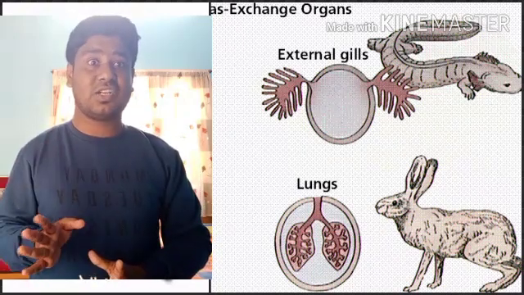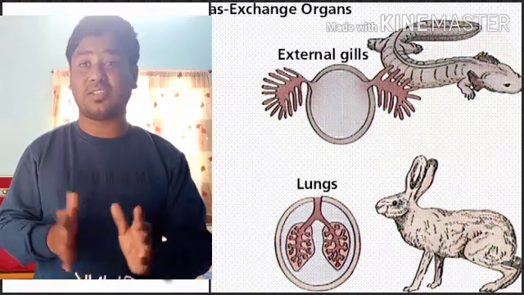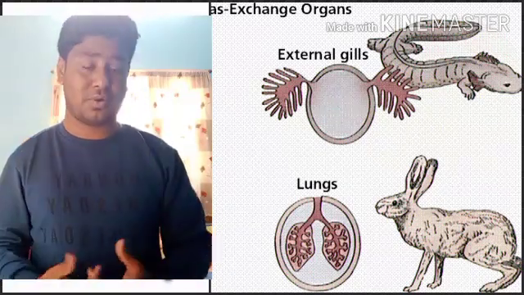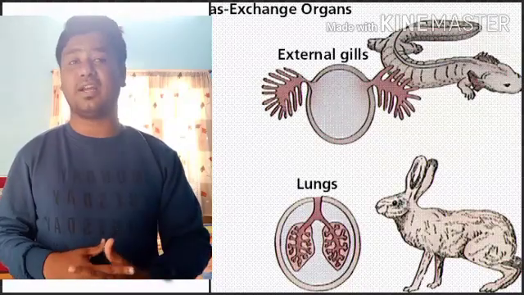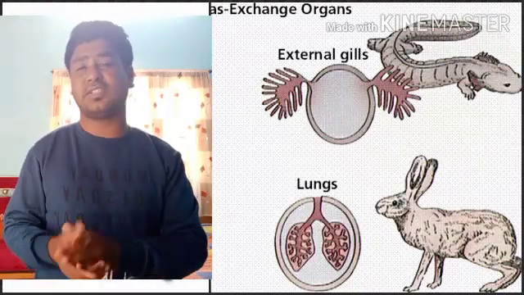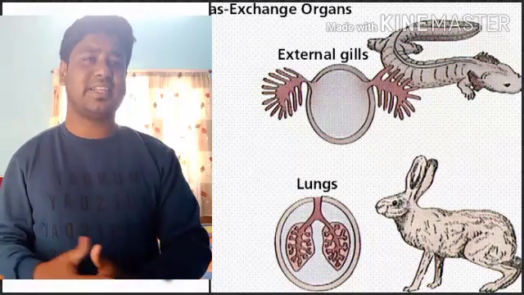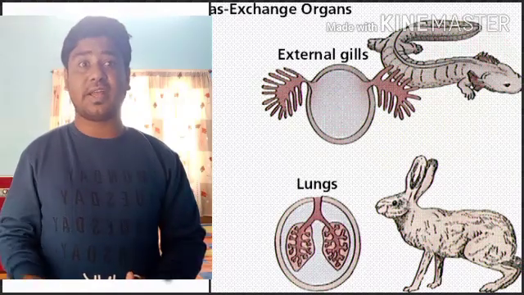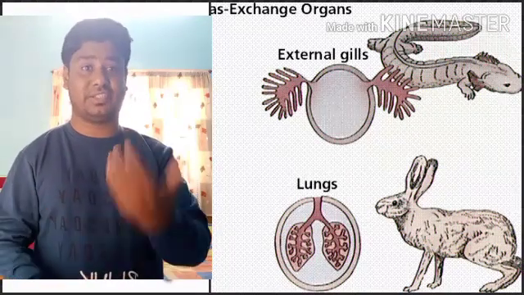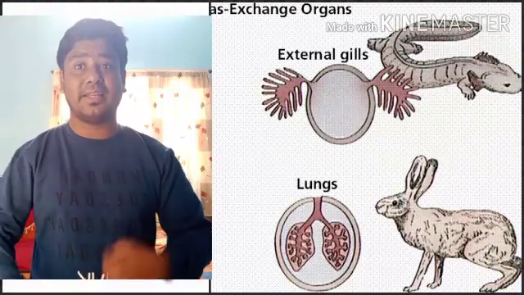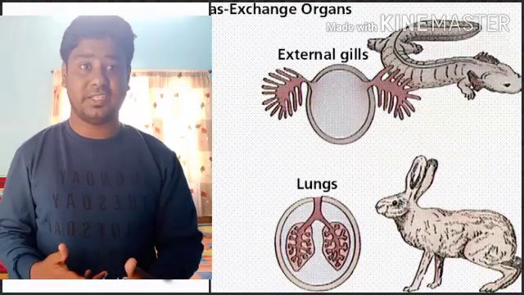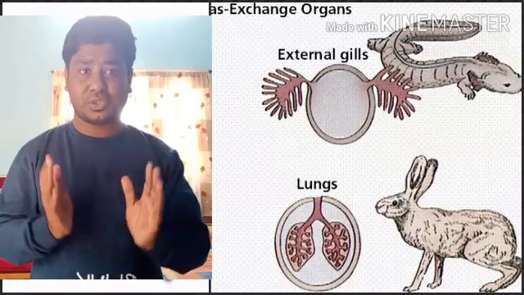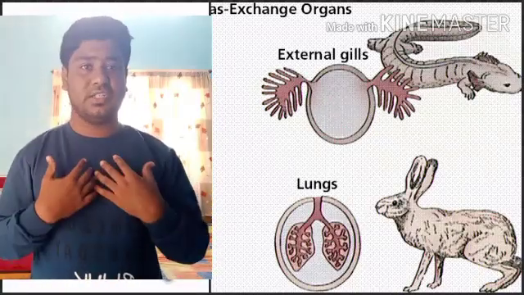Second thing, terrestrial organisms have lungs which have a large surface area, so it means they can breathe a lot of oxygen, and store a lot of air in the lungs. Whereas aquatic organisms don't have that capacity. Because of that, aquatic organisms need to breathe very fast so that they supply the oxygen to the body to get energy. Whereas terrestrial organisms don't need that much, as they can store a lot of oxygen in the lungs.